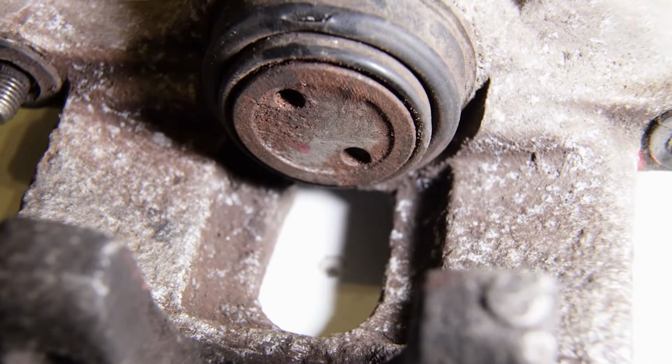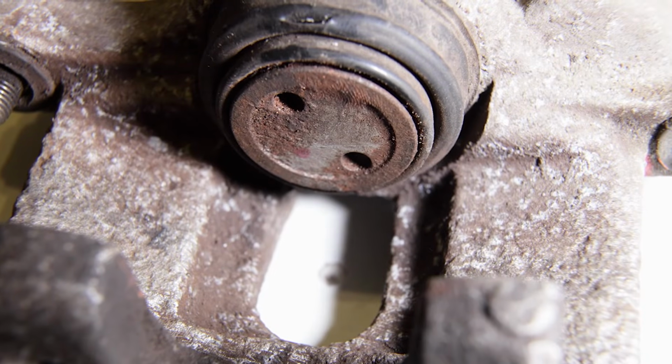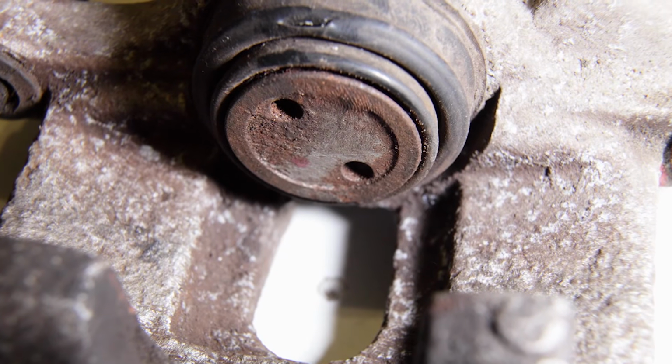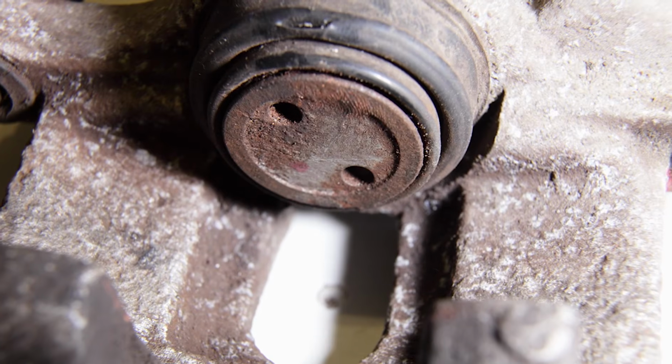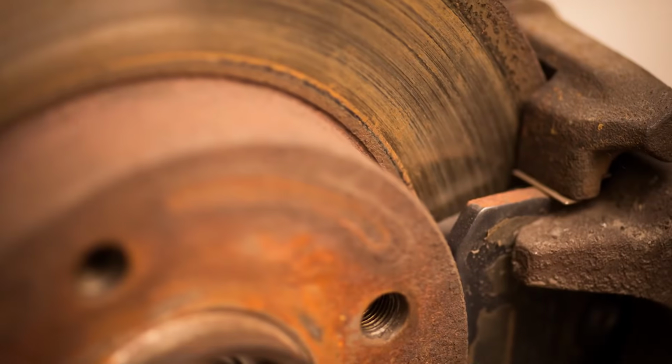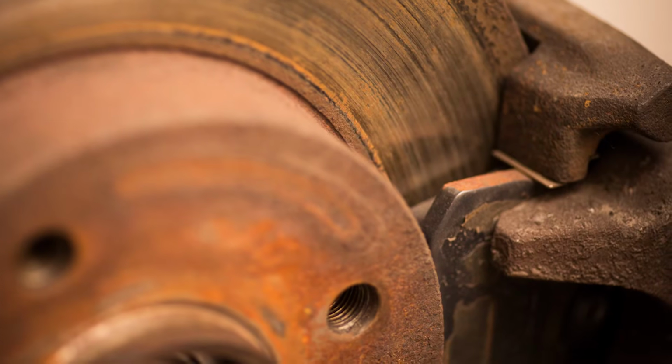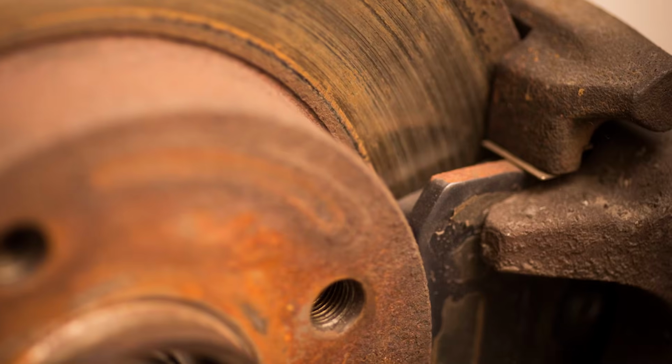The caliper piston should return easily into the caliper bore when pressure is applied. If the piston is stuck or difficult to push in, the caliper piston's bore is likely corroded and the caliper should be replaced. Another important step is to check the caliper bracket for wear or damage in the guide pin bores and at the brake pad contact points.